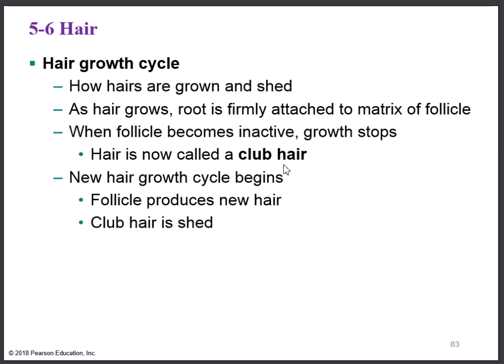We now call that hair that's in the follicle club hair, and that remains there. It won't be growing. Once the follicle gets activated again, the follicle starts producing new hair and it pushes the club hair out. They say on average an adult loses about 100 club hairs per day. So if you ever brush your hair and you see some hair in the brush, that's probably some club hair that's being shed. That's normal.